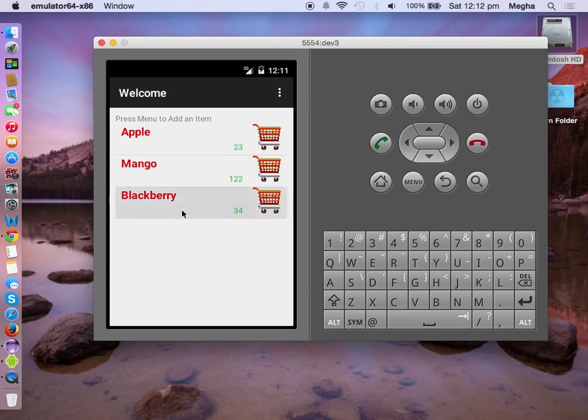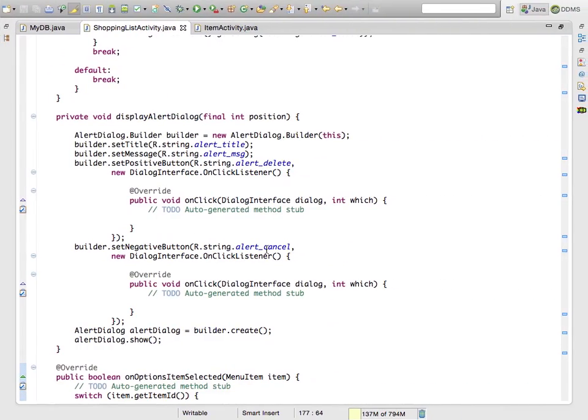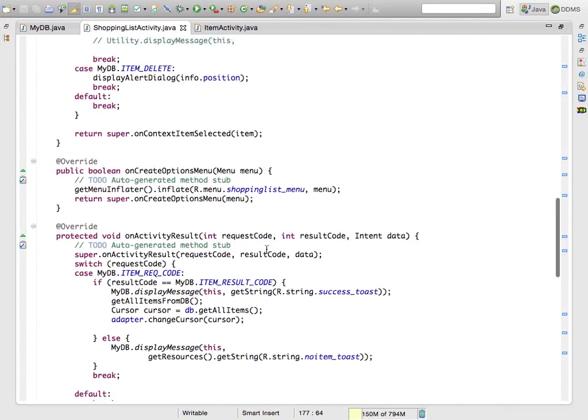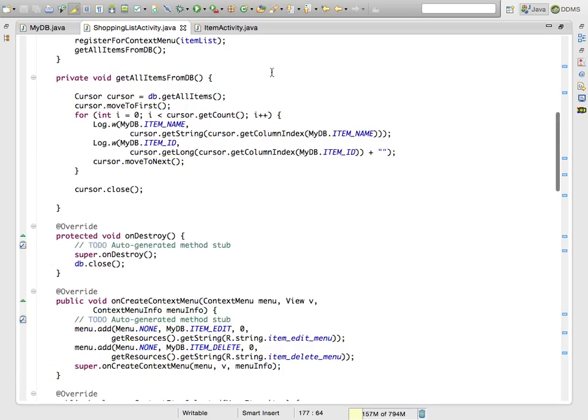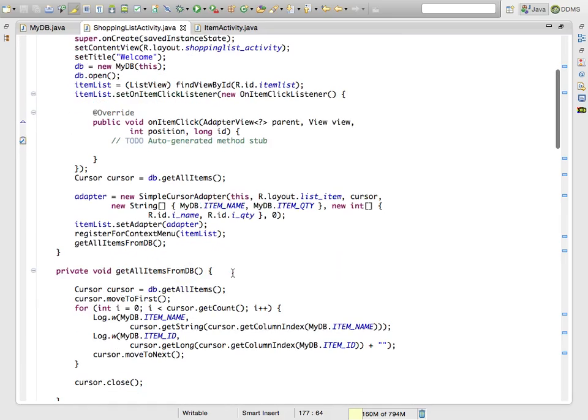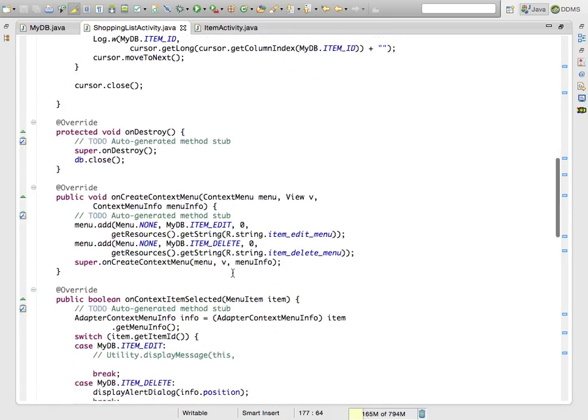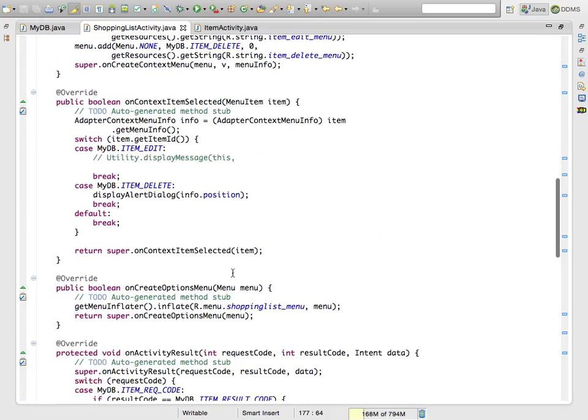Once I click the item, it should display the content. If I long press and choose edit, it should take me to the same activity, but that should allow me to edit it, and finally delete. Those context menu options we have already added in the last exercise, I mean even in shopping list version 1.1 itself. So now it's time to call the respective intents to trigger the edit and view options.